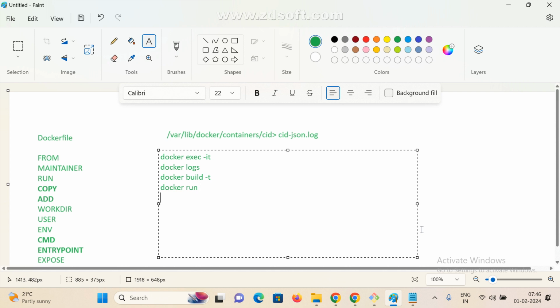Next, how to check logs, and the remaining are only basic commands. In interviews they mostly touch only these: how to check container logs, how to connect to the container, how to build the image, how to create the container, the difference between COPY and ADD, the difference between CMD and ENTRYPOINT, and write the Dockerfile. Or else, can you explain a few Docker instructions?